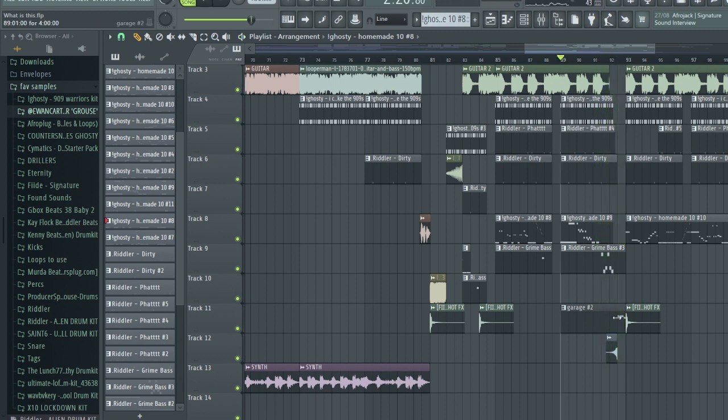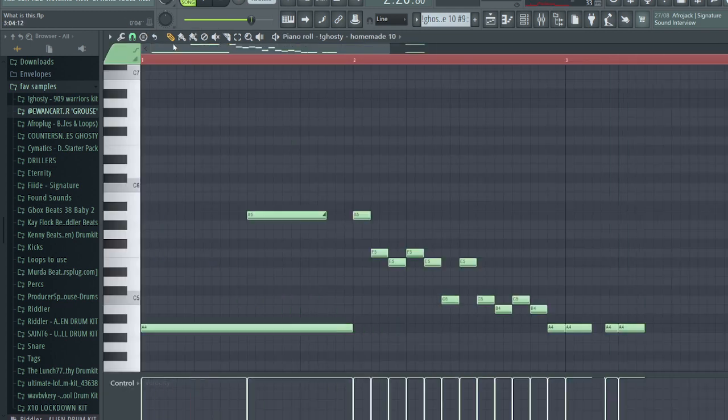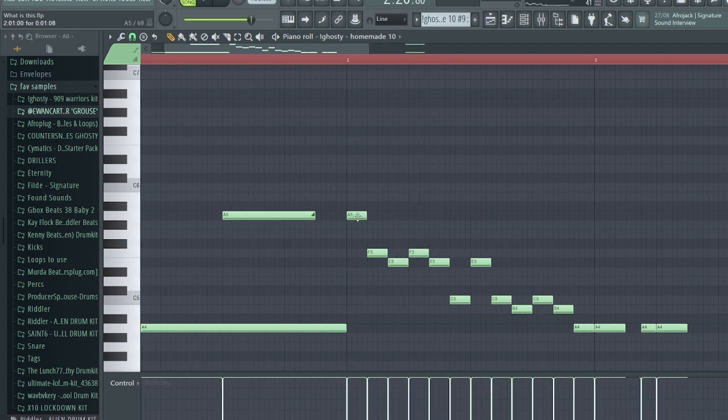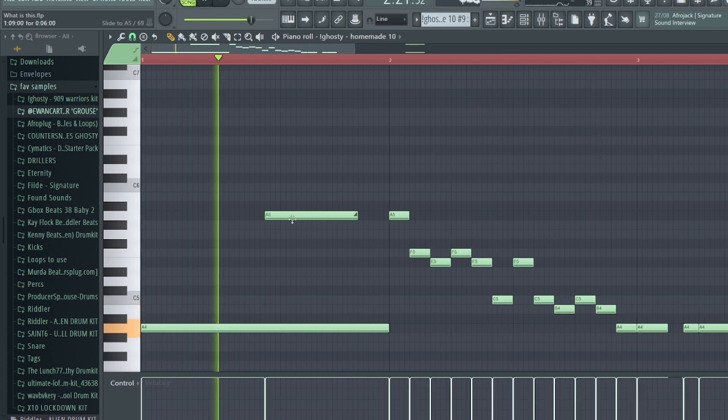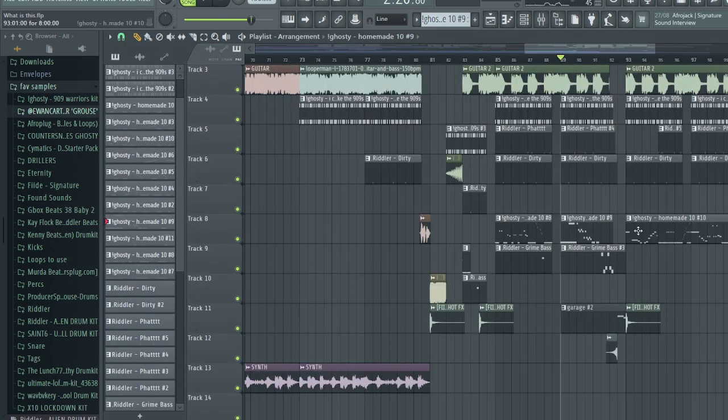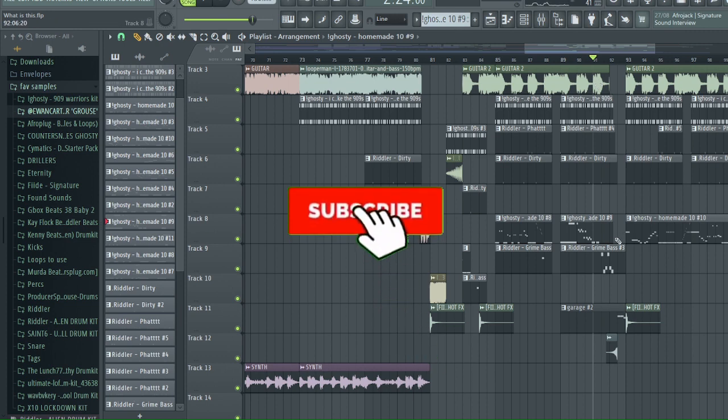I'll get to that garage bit, but first let me just do this and come to my magnet. Third step again, put a note in every four little boxes when you zoom in, and just go down in pitch. Make sure you stay in scale, and that gives that effect. Obviously this first note is just a slide. It just gives more like an epic vibe. I haven't used the word epic in a while. Okay, then I got my grind bass.